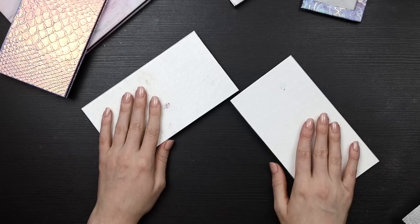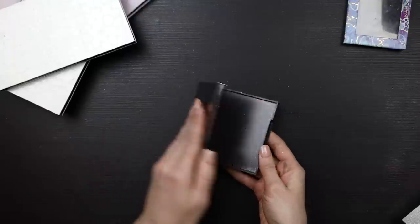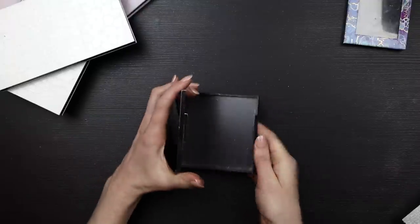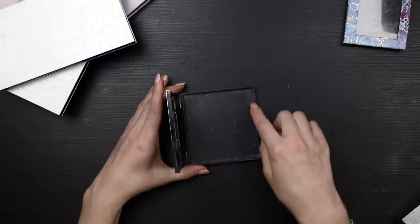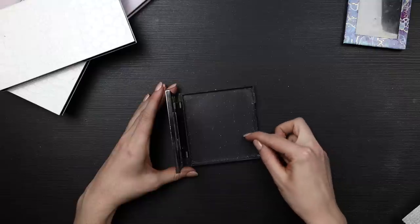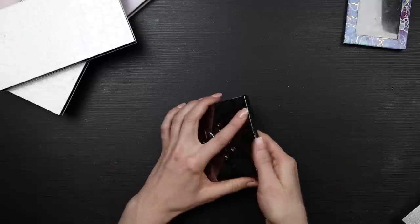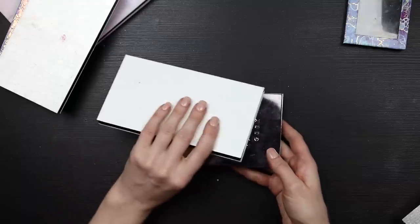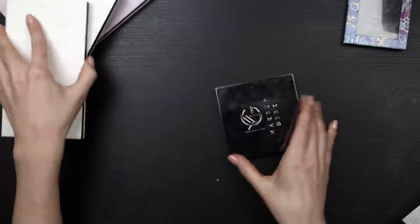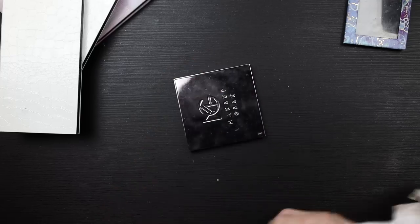And I think that means I can definitely give away one of these two white, if not both of them. But let's not jump the gun, because I think this one I can definitely give away, this little Makeup Geek palette. I don't like the way the squareness of the palette is disturbed by the fact that the clasp comes up into it. And it's all plastic and it just doesn't feel as good to me as the ones that are cardboard. So this is my least favorite of my little palettes. So I'm gonna clean this one up, but I'm not gonna keep it.